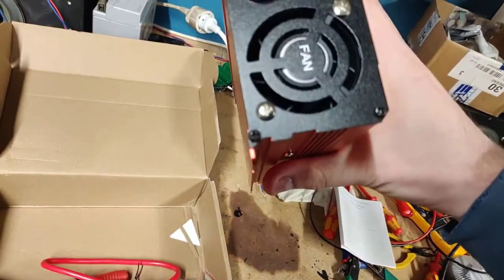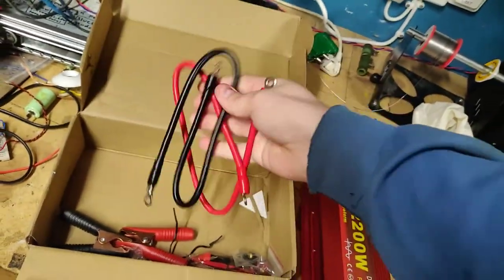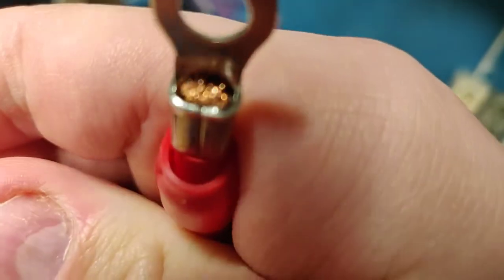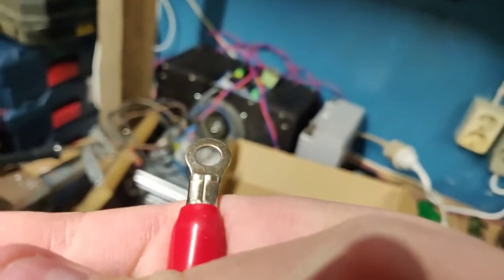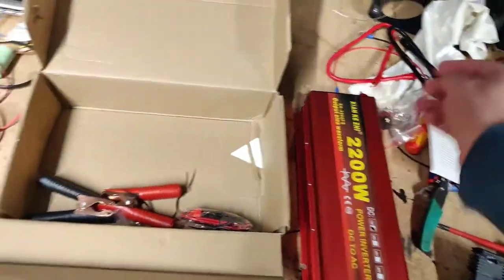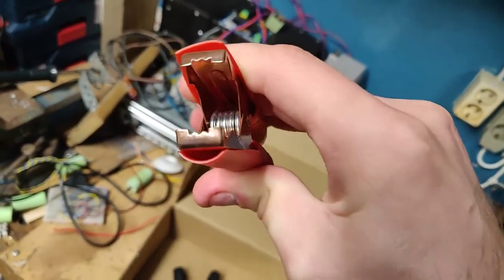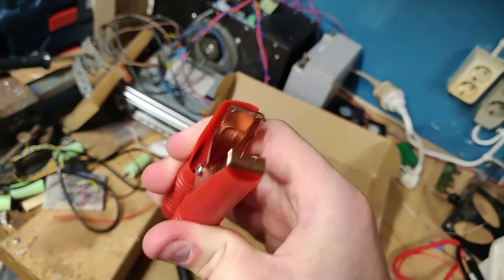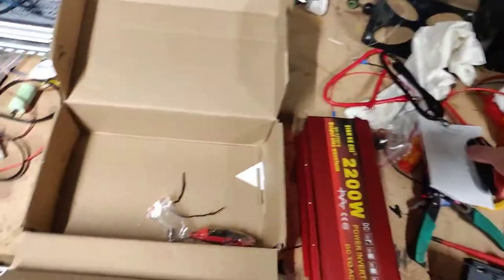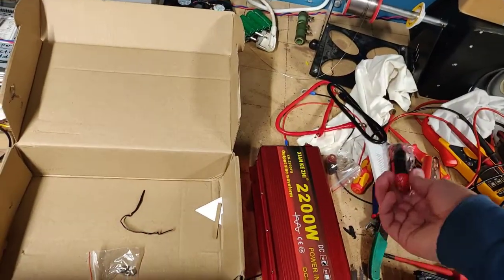It's relatively heavy actually, so there's some copper in there. It comes with 10 square millimeter cables. Looking at the cut ends, this appears to be real copper and not copper-clad aluminum, so at least that's a plus. Got the screws, washers, and some battery clips. Actually pretty decent clips - they're very strong, that's a surprise. There's also a cigarette lighter adapter - don't use this, it's garbage. You'll only be able to get about 100 watts out of it and the fuse will pop.